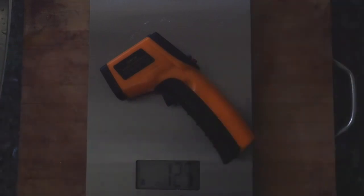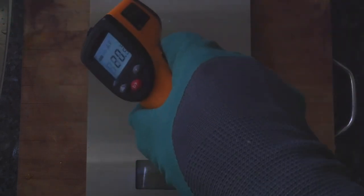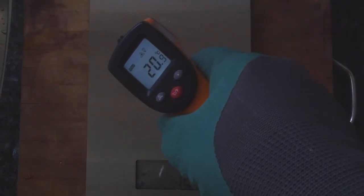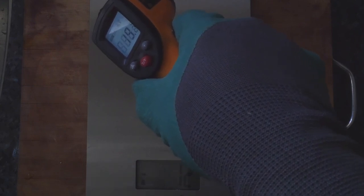You need something to measure the temperature. If I put it in the oil, it reads 20 degrees Celsius, so right now it's room temperature, around 20. On the ice, 0. The ice, 0. Ice, -5. So you know this is accurate. This water, 15. It's below room temperature.